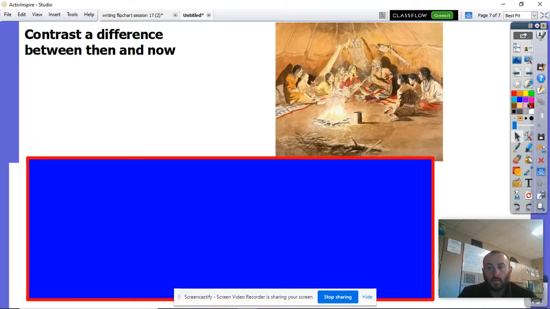Your next thing that you can do here to make a great introduction is contrast the difference between then and now. Okay, and so that one, from my research, I just think in my mind about what it was like then, and I think in all my reading and in my paper, I write about how there were millions and millions of natives that had their own towns and cities and customs and traditions and ways of life before they were all wiped out by white settlers.